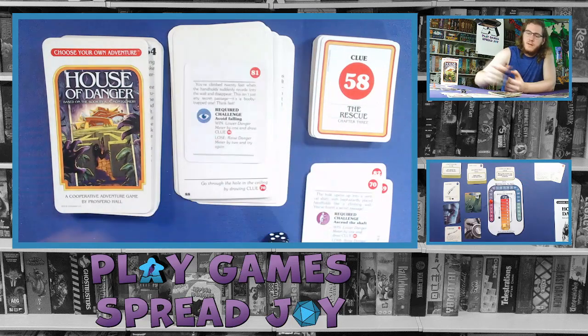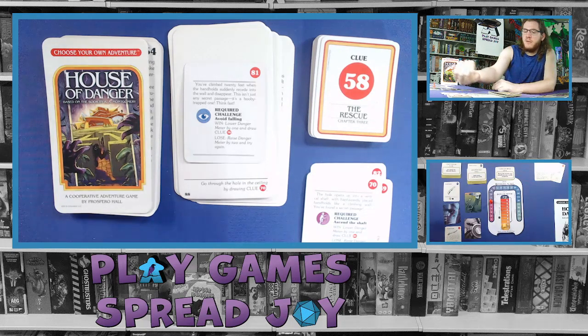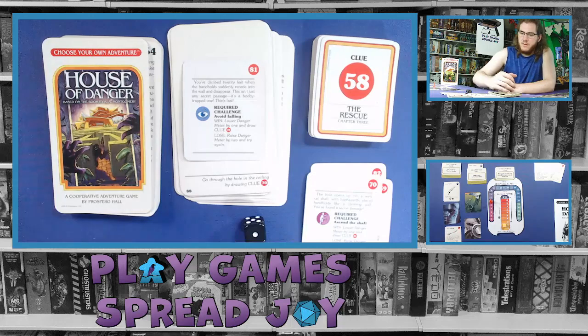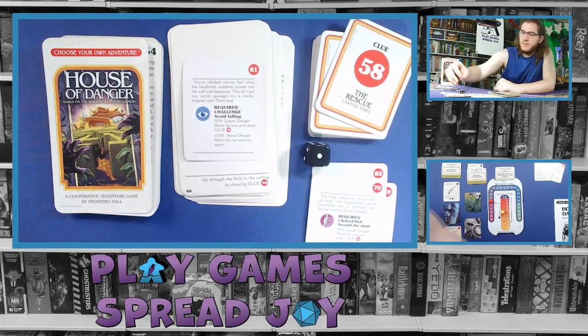Clue 81. You've climbed 20 feet when the handholds suddenly recede into the wall and disappear. This isn't just any secret passage. It's a booby-trapped one. Think fast. Required challenge, avoid falling. So, it's a challenge we have to roll. 3 or more. Come on. And that's a 1, auto fail. When you lose, raise the danger meter by 2 and try again. 1, 2, try again. Come on. Another 1. 1, 2, up, try again. That time a 3.